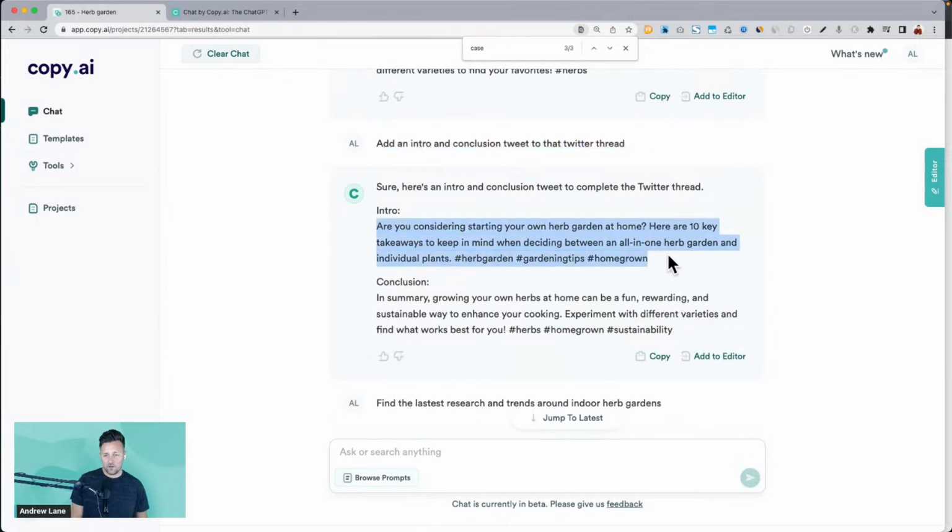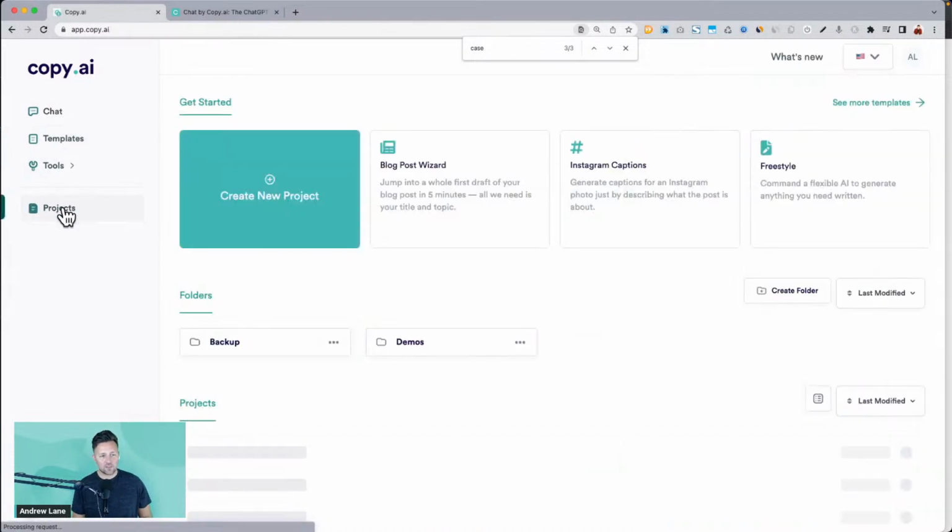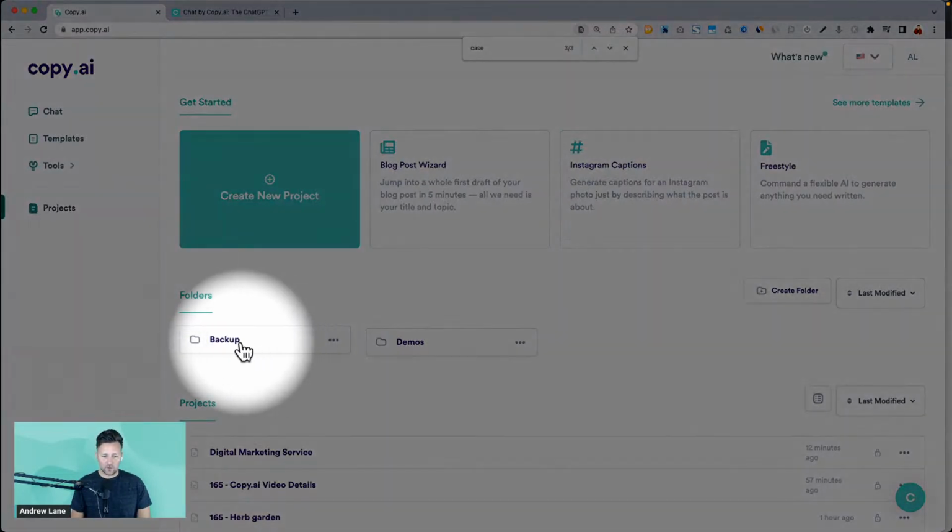Sure, there you go. So it's grabbing real information from YouTube content, from the web. It's scraping the web, pulling from LinkedIn profiles, and then it's allowing you to work with that content all in one place in real time, super fast. So as you're thinking, oh, it'd be cool if I could just do this with it or repurpose it in this way, it's happening right there. And then you have the editor on the side to help you organize that, polish it up, whatever you need, or just save it for later. And it all exists right there in one place. So for each project, you can name it up here and then go back to your projects and create different projects and organize them as well into different folders.